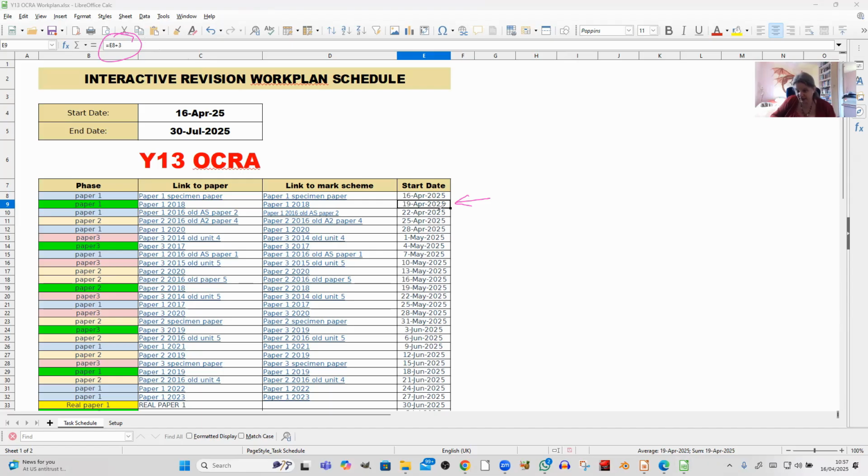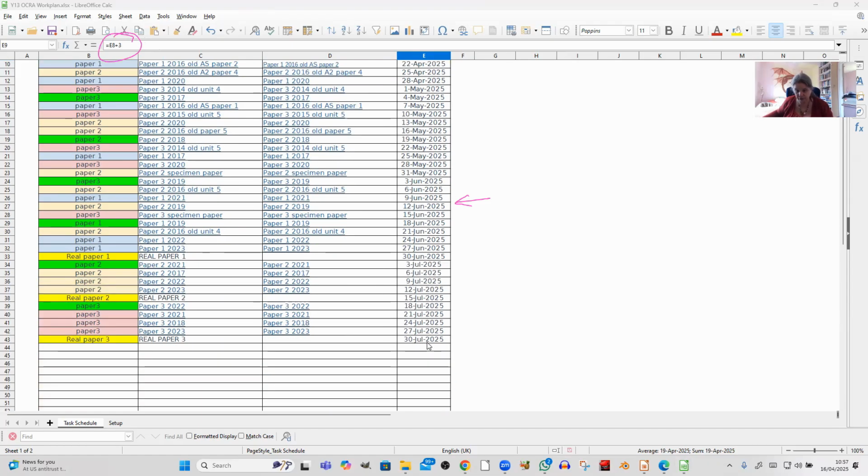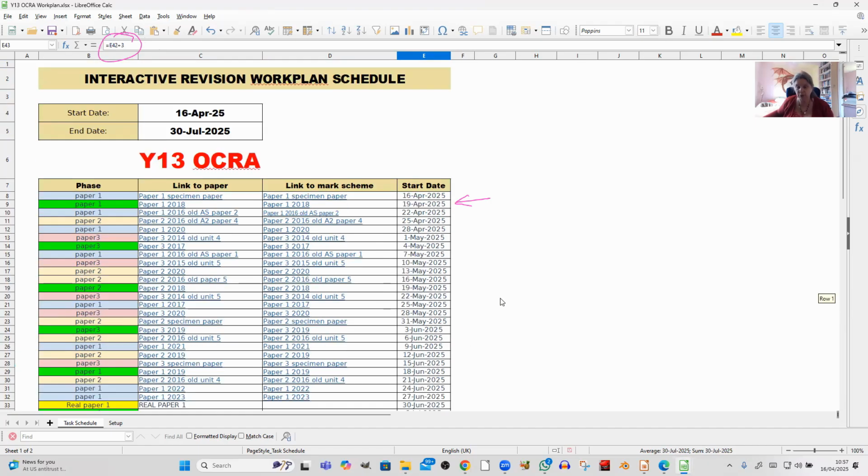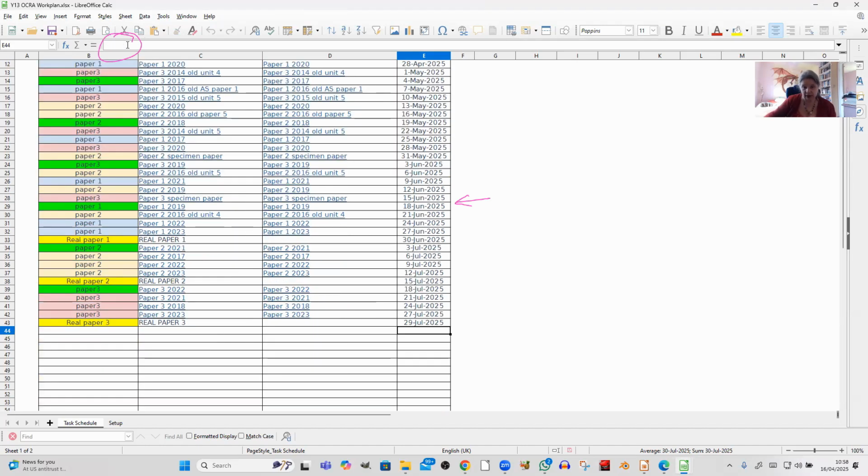And we've already seen that that doesn't get you to do all of these papers. Well, you wouldn't finish them until the end of July. So that's rubbish. So what we're going to do is change that from a plus 3 to a plus 2. Let's see whether or not that's okay.